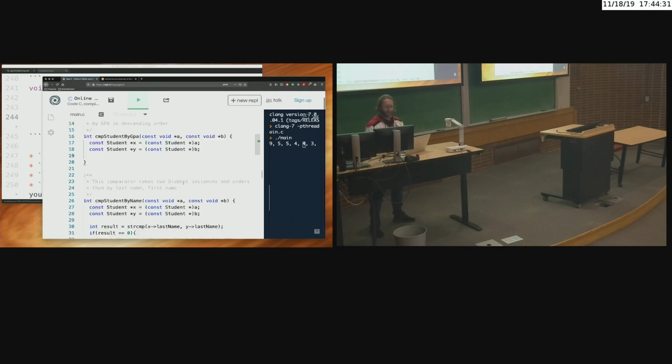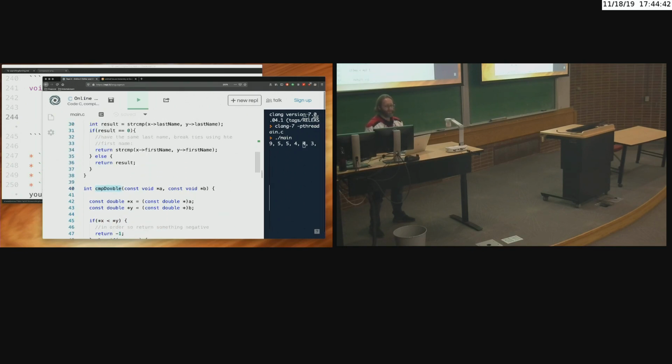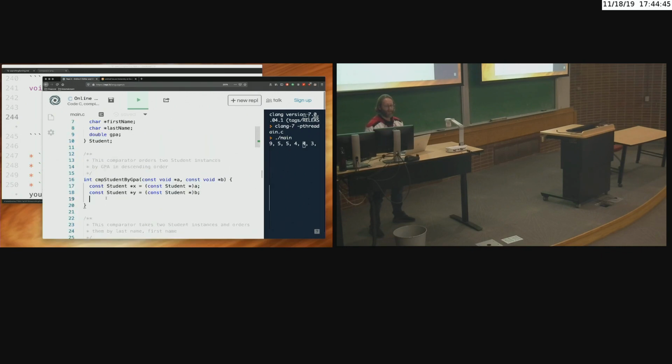Now I could write out, in fact I could copy pasta this stuff up here, except wait a second, you're copy pasting stuff for comparing 2 doubles with each other. Well, maybe you could go ahead and reuse that instead. Compare double. X's, in fact, I want, let's see, Y's GPA first, then X's GPA second. And the reason that I want that is because I want it in descending order. If I wanted it in ascending order, then I'd go X then Y. But I want it in descending order, so I just switch them around. And then I'll return this.